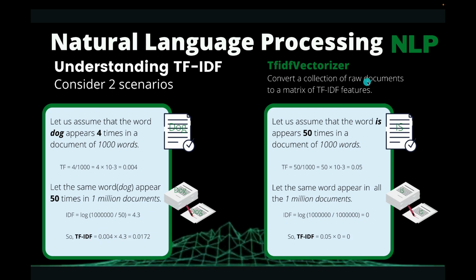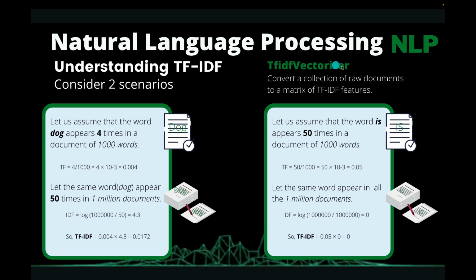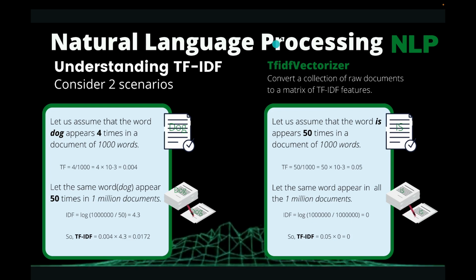This one is quite robust because it helps us to ignore those words that are not important. Of course, you can remove stop words, but there are still going to be some words that are not present in stop words and do not have that much importance, which the TF-IDF vectorizer will take care of for us. You're going to see much of these things when we get to the lab session, but this is the idea behind it. We have the bag of words, then we also have the TF-IDF. We're also going to see Word2Vec later on.